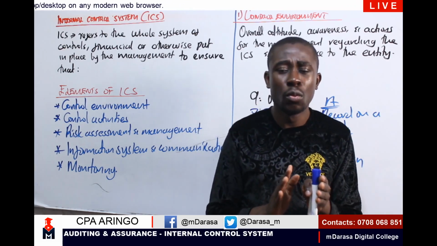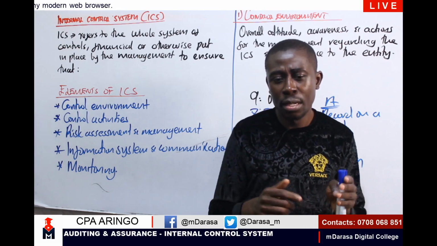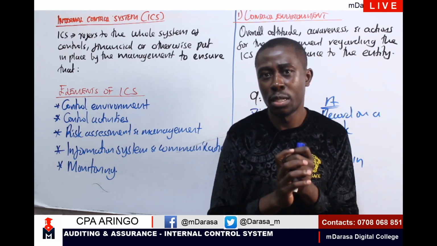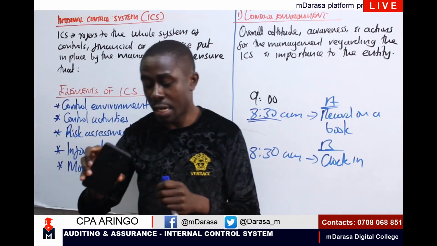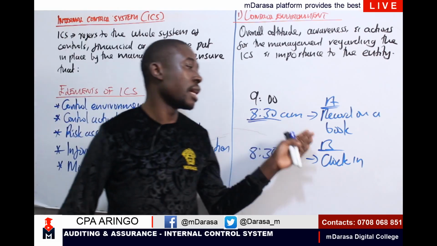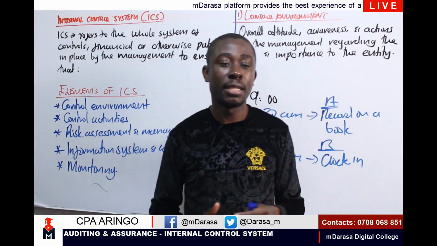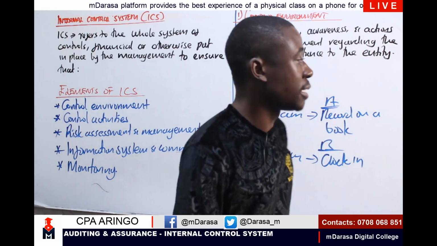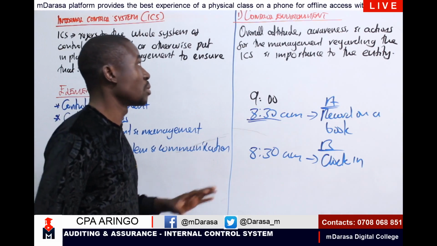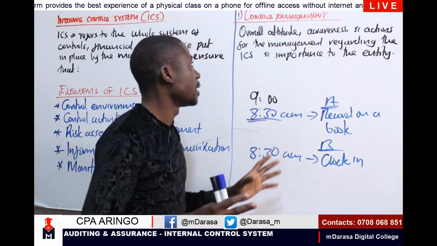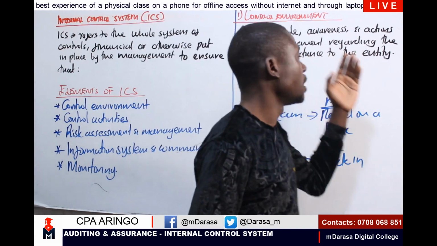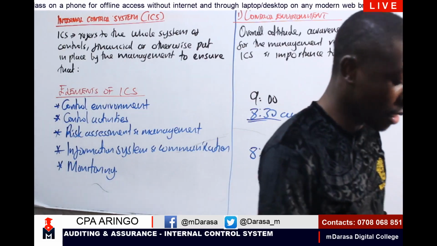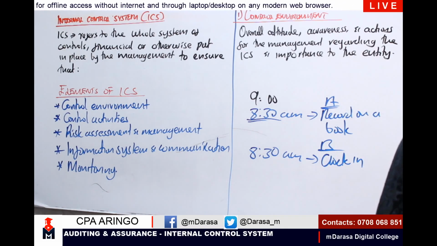So you'll find that with this form of a clock-in system, guys will be like, if I go to the job late, I might be having a lot of issues, because it's going to record the exact time that I have reported, compared to this other one, whereby I'd be having an attitude that I can still probably evade, or rather in this case, I can steal the time of the company. So you'll find that basically control environment refers to that overall attitude, awareness, talk about activities for the management regarding the ICS and importance to the entity. I've given you a good example in relation to reporting time.